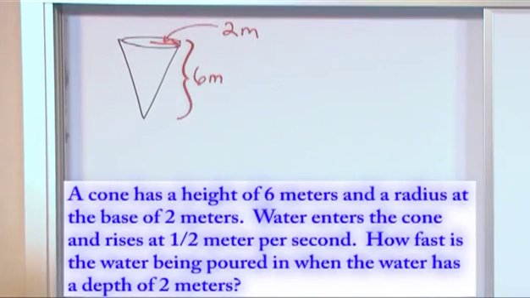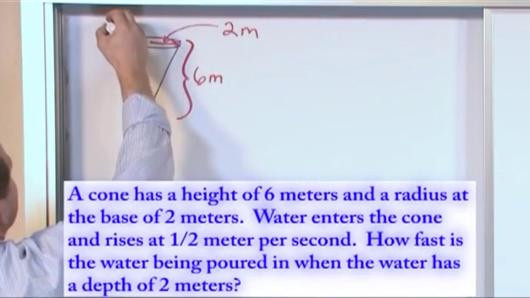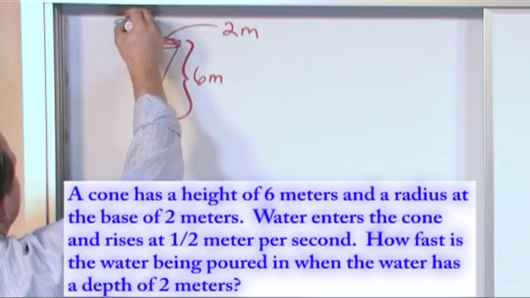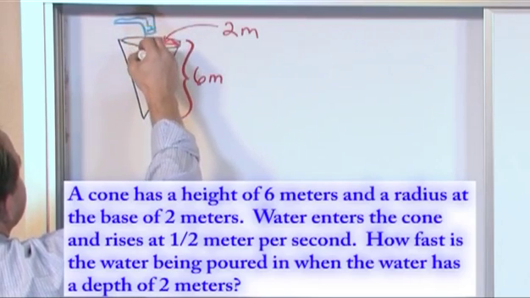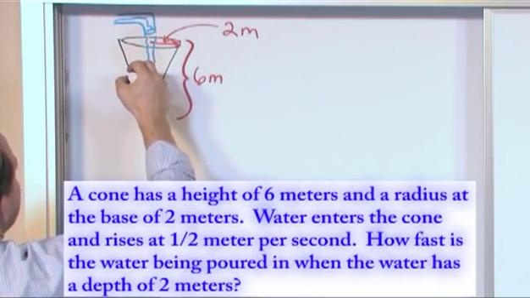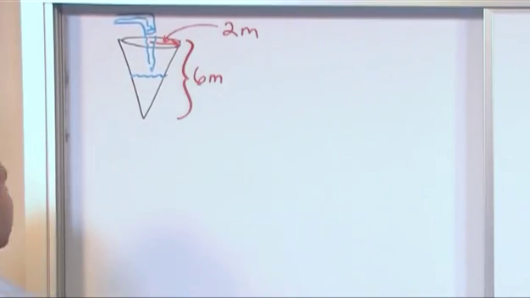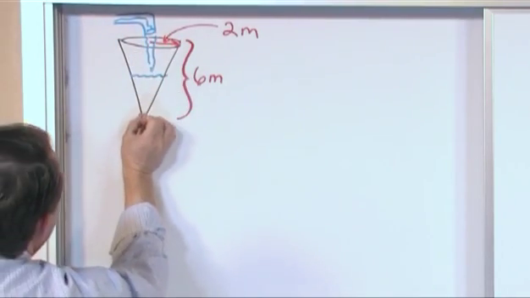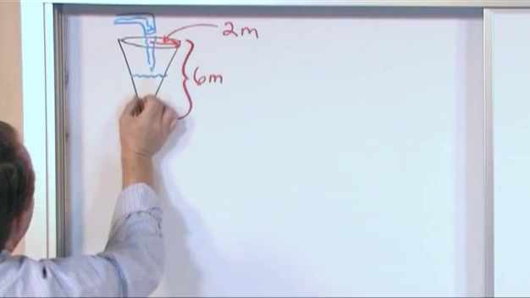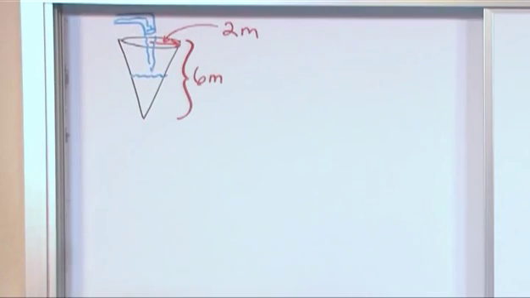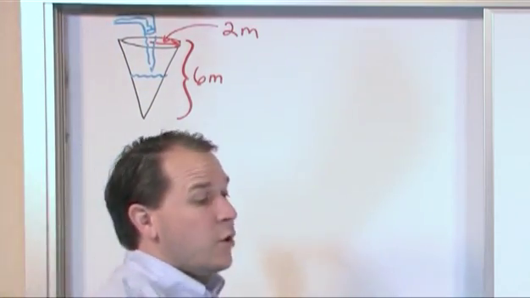Since we have colored markers, we'll have some water in blue. Here's like a faucet, and water is coming down into the cone. We'll draw like a little level inside here. If the cone is empty, the water goes all the way to the bottom, and then as time goes on the water level rises until we get to the top of the cone.